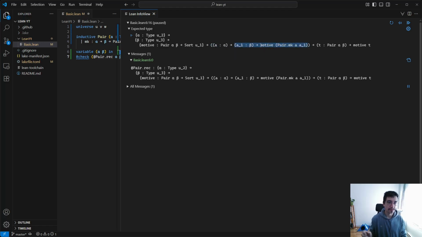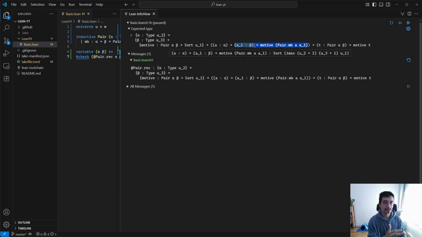We can construct something of type motive of pair dot mk. So basically this is pattern matching in some sense. It allows you to construct something of the appropriate type, pretending that the term is written as mk of something something, and the first something is here and the second something is here.